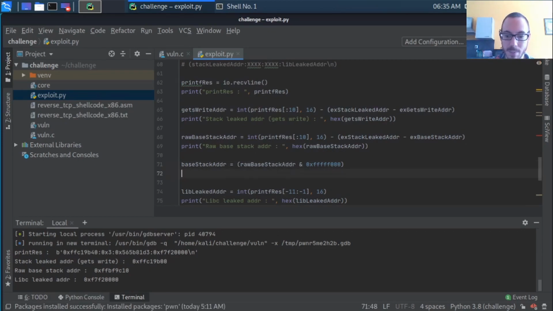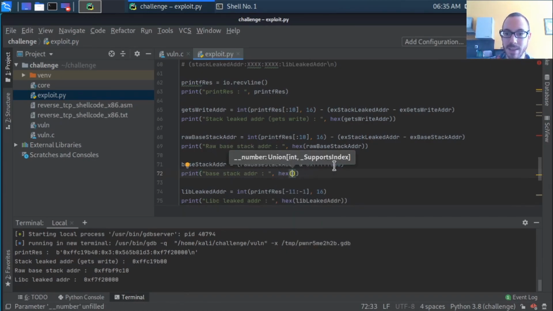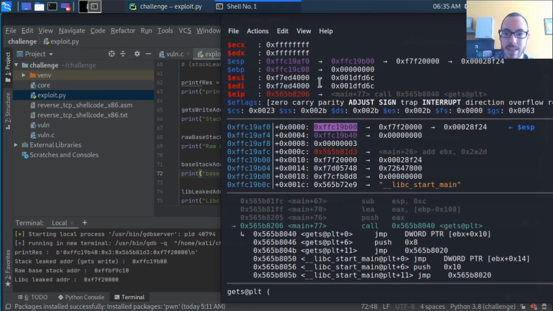So I will add the print here, but normally we should be able already to see it, because here we just strip the last three numbers. So if what we get from the raw base stack, and then we just put the three last numbers away, should give us the real address. So let's see if that's the case.